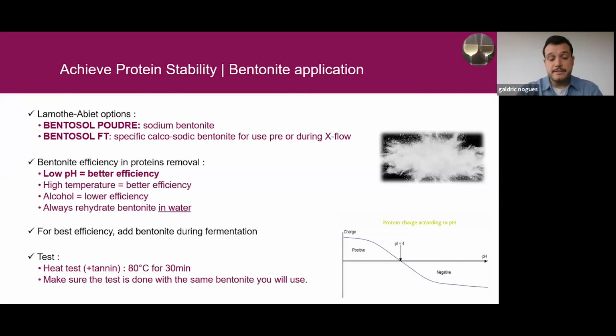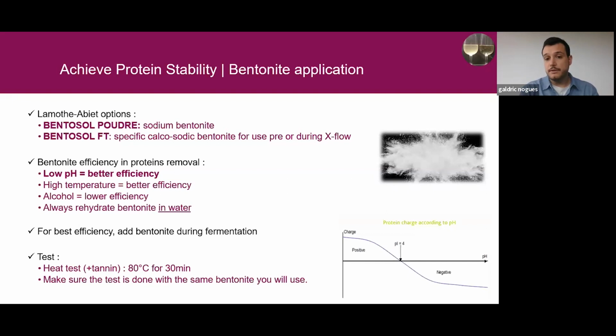And finally, you can run tests as well to check the protein stability on your wine. I put on the slide this test, 80 degrees temperature for 30 minutes contact, which is basically one of the most consistent we can find on the market. There are others with a lower temperature, longer time of treatment, with an addition of tannins or not. But when you add tannins, you create artificially an instability. So to me, it's better to stick to this type of test, 80 degrees for 30 minutes.